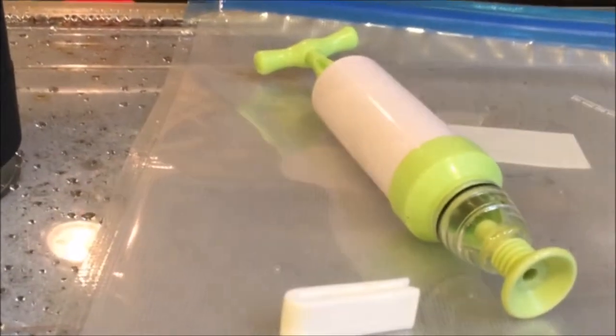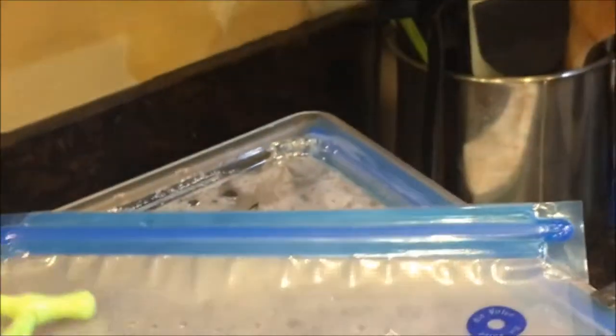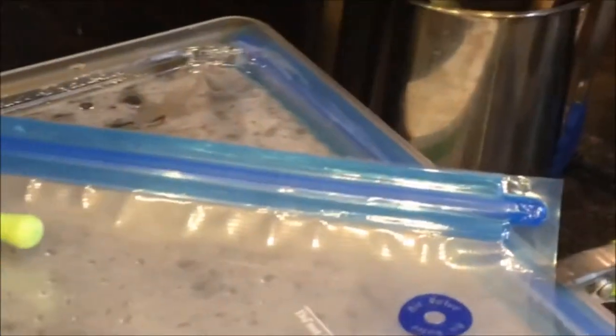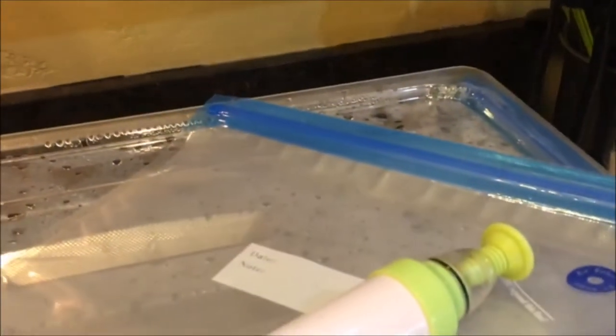The lid is good for keeping the evaporation down and keeping the heat in. I also use these reusable bags — these are branded 'or sous,' just cheap Chinese stuff. These bags are reusable and BPA free. You put your protein in, seal it up — there's a little tab to help close the seal up really tight. Then you take the pump and basically just pump the air out. When you're done cooking, turn them inside out, put them in the dishwasher, wash them, then turn them right side out and air them out. Those are last week's bags that I'm going to reuse this week. Tons of options on Amazon for these — I just happened to pick this brand and they've served me well.